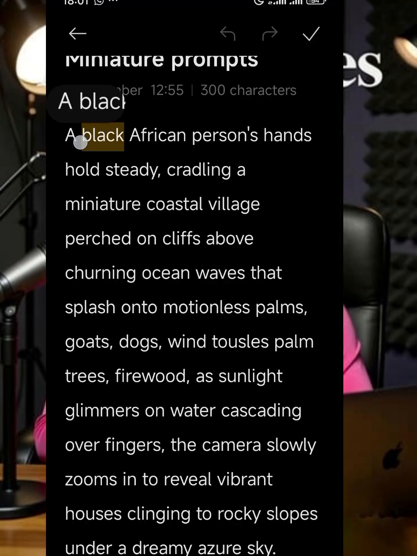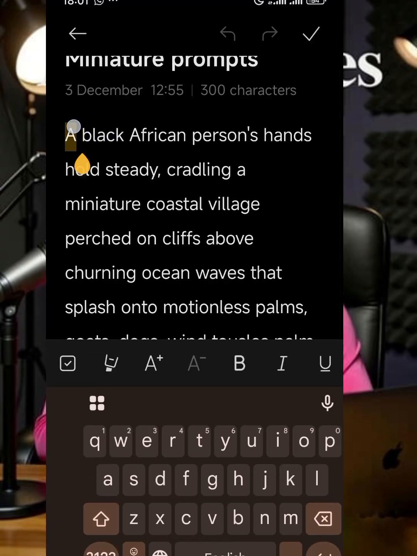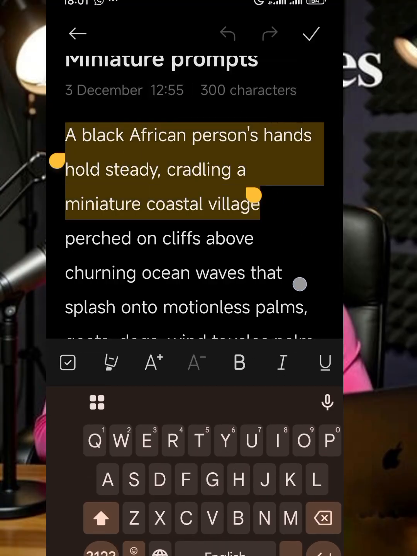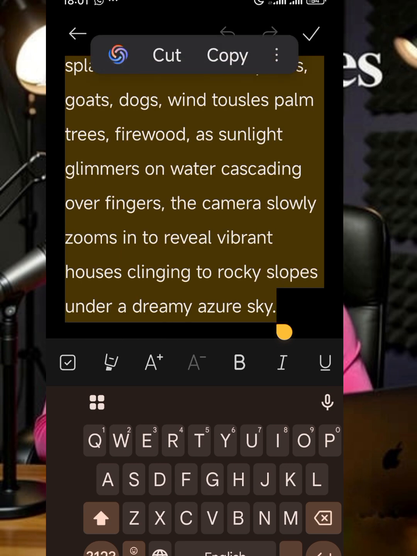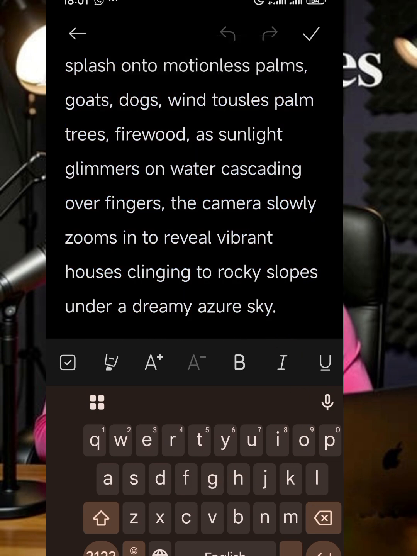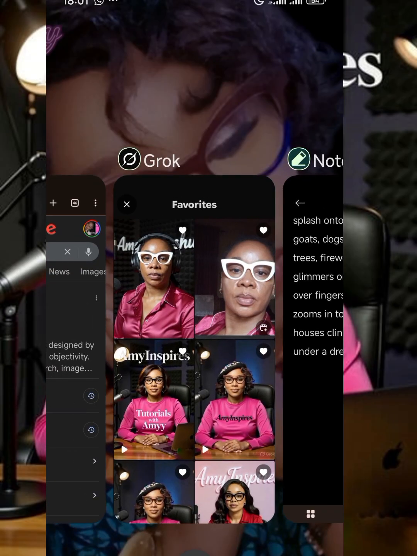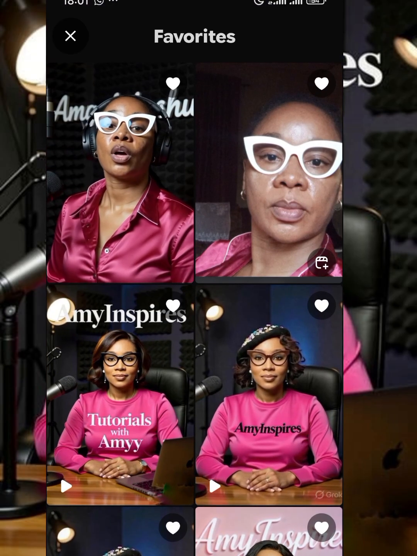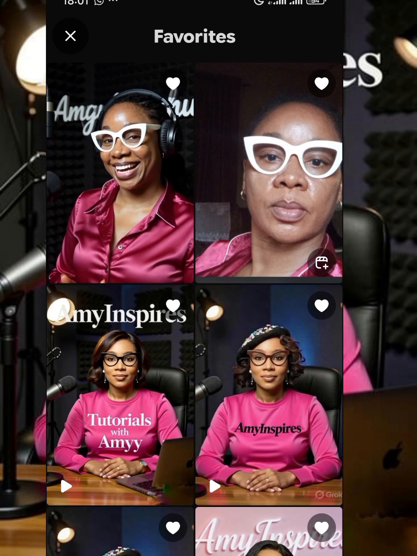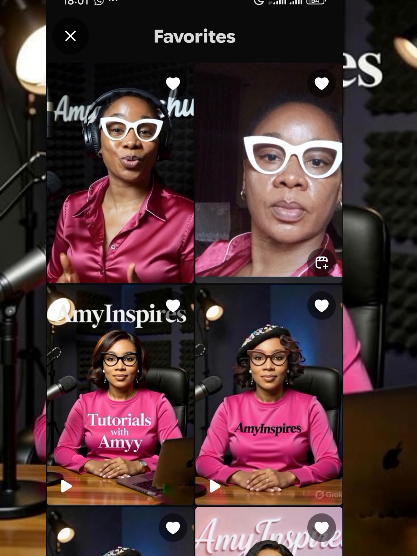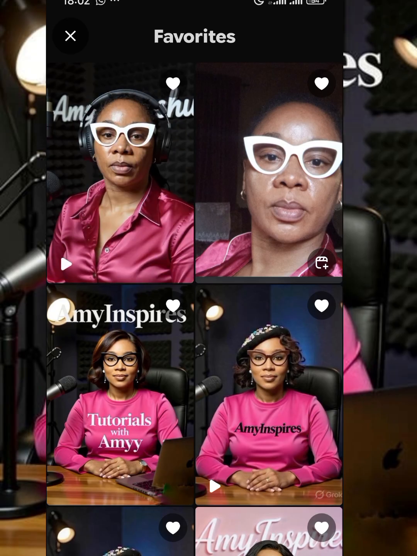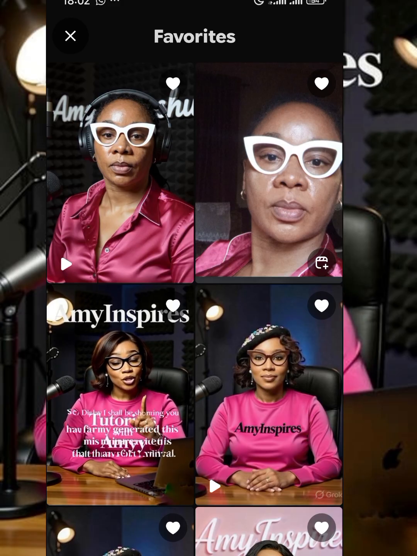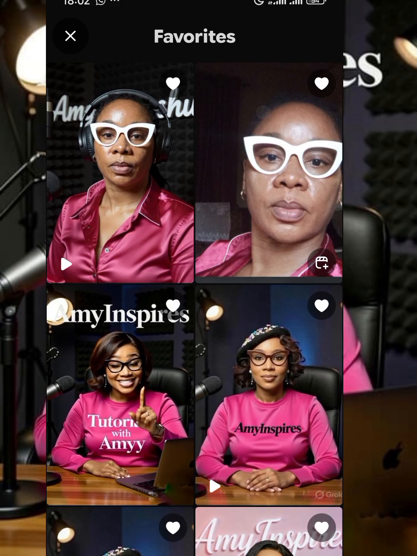All I have to do is copy it. So I copied my prompt, head over to Grok again, choose any of the avatars I want to use, but not for now. What I have to do now is go to create video.